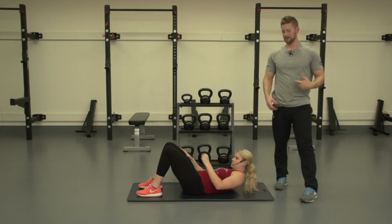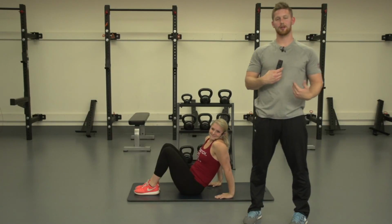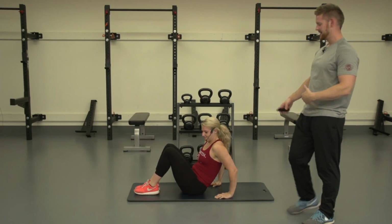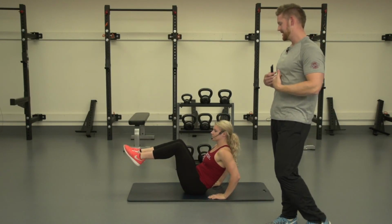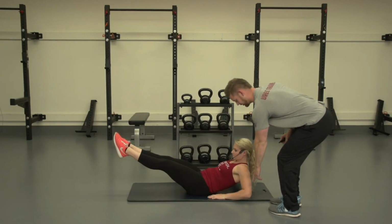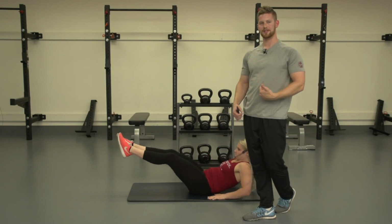Next movement is called in and outs, or what else do you call these? Tuck ups? Tuck ups. So I like to call them in and outs. You're going to be on your butt, hands on the ground. You're going to pick your feet up off the floor, extend them out as far as you can. Make sure your elbows can come down like this though. You want to put your hands facing your butt so that you can have a little base to push off of if you need some extra help.